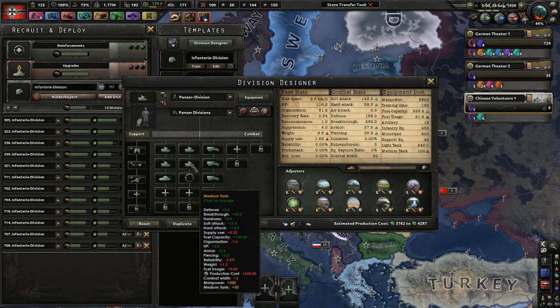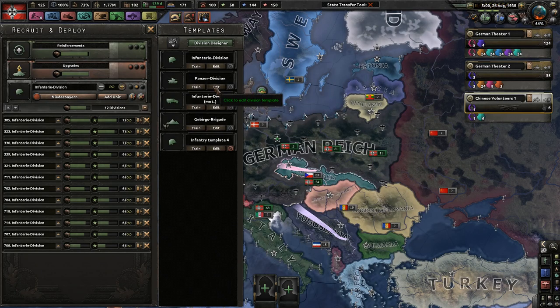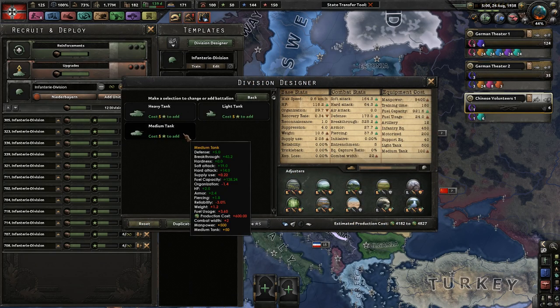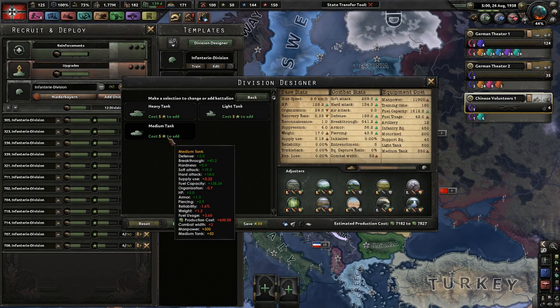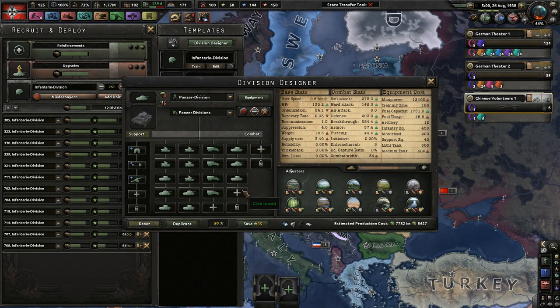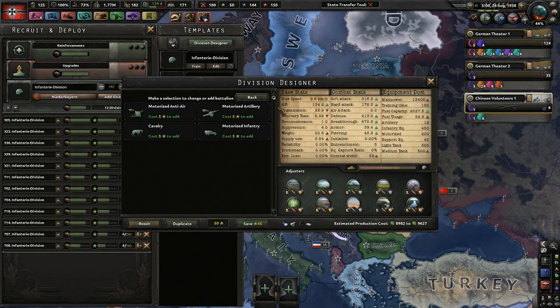I want to make sure that everyone here is actually, hold on, good enough first. Do we have enough army XP to make this into a 40 width medium, mostly medium, tank division? We are so close. Yes, we actually have barely enough. I could do motorized artillery, actually.